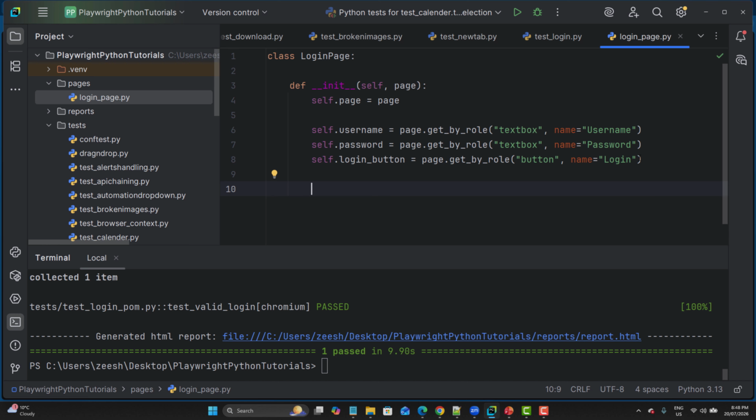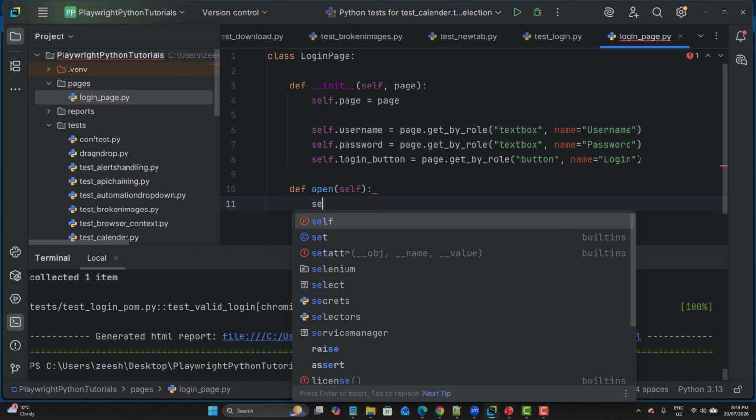Now what we need to do is that we need another function, basically, which will open the application. So simply def, you see that I'm creating the functions now. So open, and the first one is basically a constructor over here, and here self. So why are we creating the constructor? Because when we are using that in the test, the constructor's purpose is to initialize the things, right? So that's why.